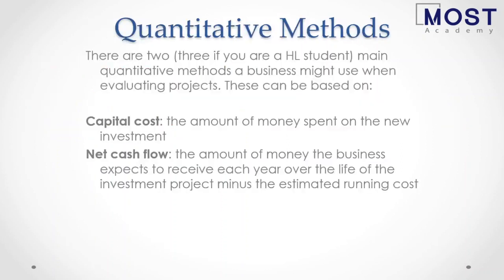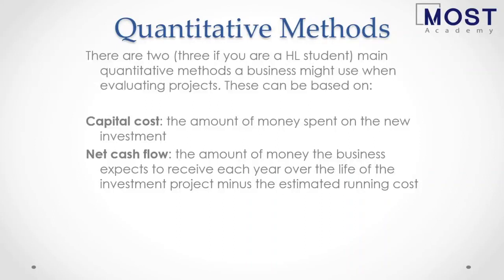There are going to be different quantitative methods. There are two or three, depending on whether you're taking the SL course or the HL course. The main quantitative methods a business might use when evaluating these projects are all mostly based on two very important terms. Capital cost. Capital cost is the amount of money spent on the new investment.